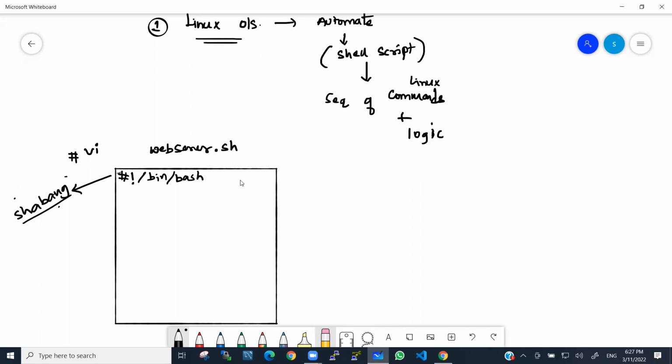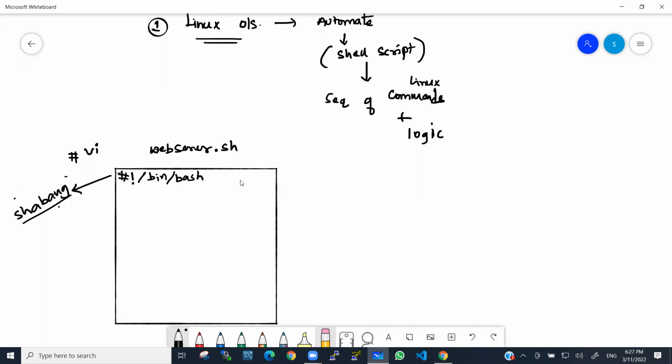Because we are making our operating system understand that, boss, I'm going to write a lot of Linux commands below this, isn't it? All these Linux commands will be there in this particular bin folder, /bin/bash. If you go to this, only then you can find the library files of those commands. Then only we'll understand that. Are we clear? So that is the meaning of it.